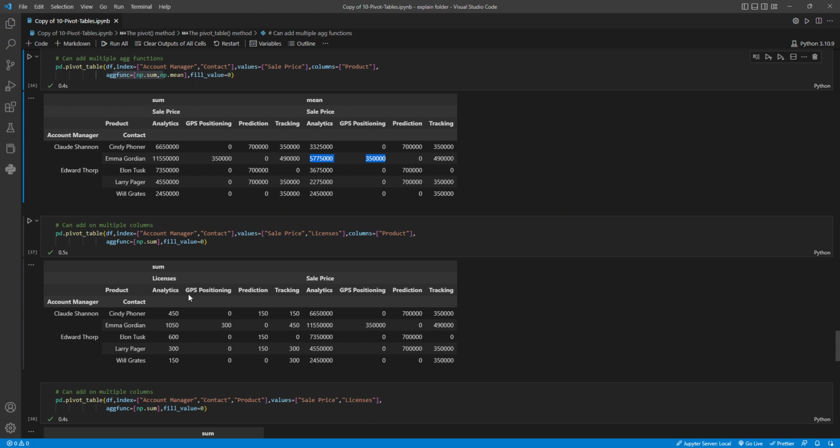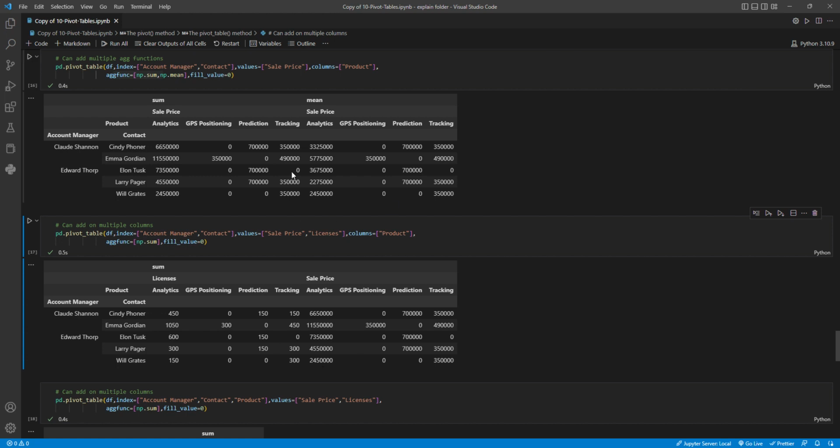The licenses are over here. Here we only wanted the sum, not the sum and mean. So it's broken down: this side is the licenses and this side is the sale price. All of these are the licenses sold, which is 150, 450, 0, 300, 300. And this side is the sum of the sale price from here till here.